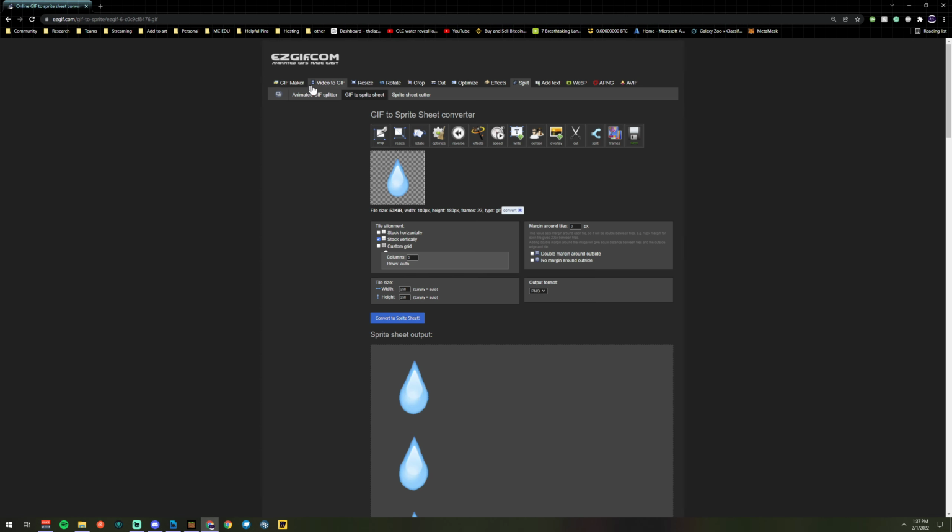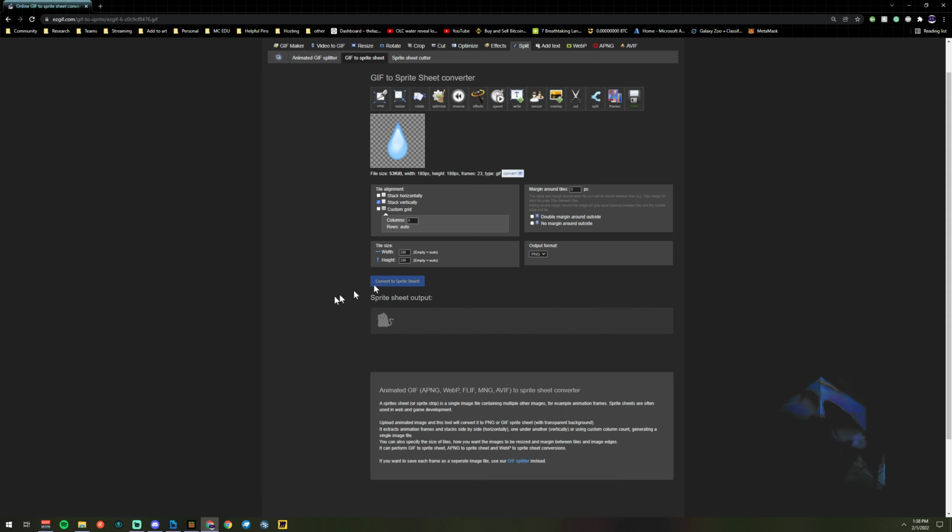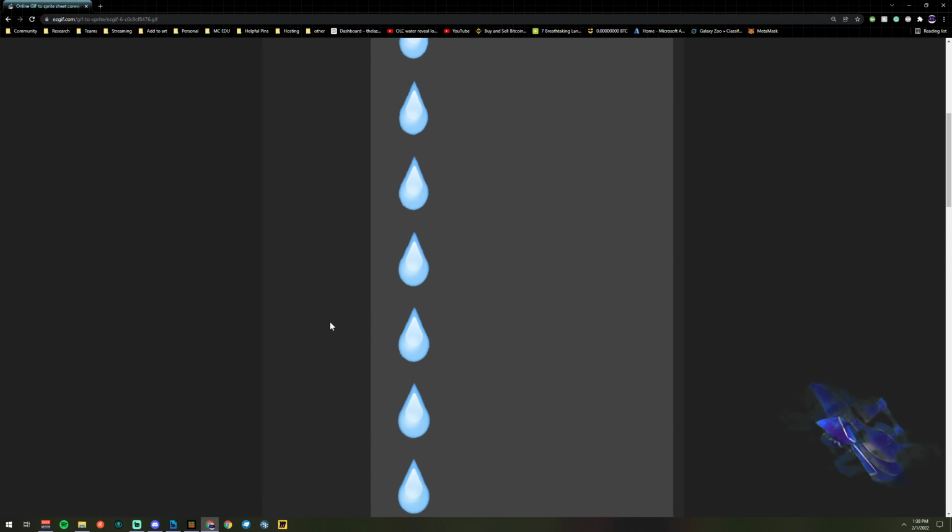Easy GIF has the ability to take a video that you get, make sure it's your video and you have rights to it, and make it into a GIF, and then you can resize it, optimize it, and crop it and make it what you want. Then you come over here to split and put that GIF in, and it makes a sprite sheet. To do that, you upload your GIF file, click vertical, set the resolution per frame, and then convert the sprite sheet. It might fail once or twice. It typically will give you an error once or twice. And then this is what you download and use as your texture.